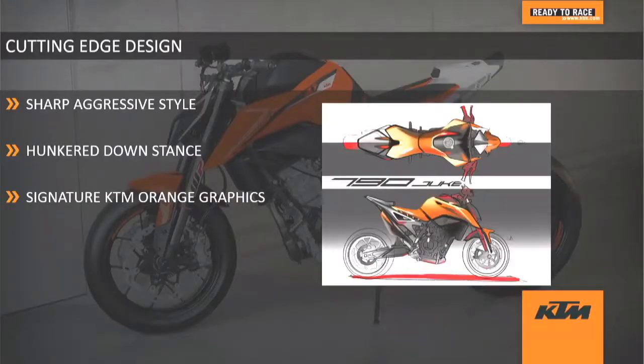When it comes to style, the 790 is unmistakably a Duke in its design, with its sharp, aggressive style and crisp lines avoiding any unnecessary design elements, giving that clean look of a pure-play street fighter that's reduced to its bare essentials.